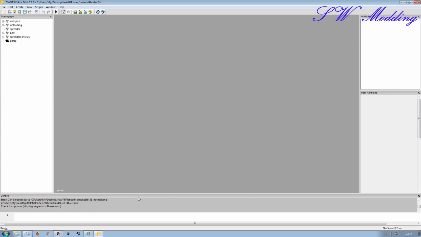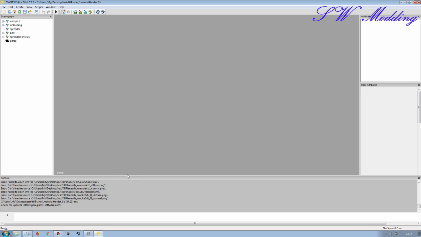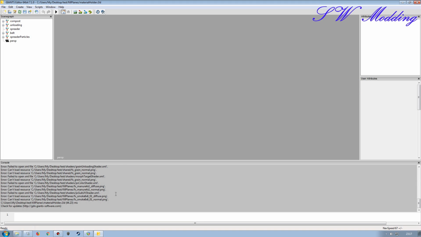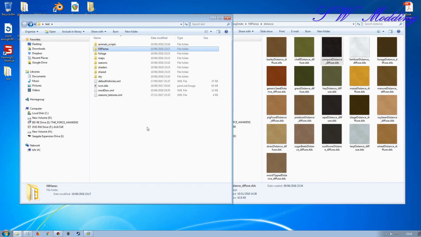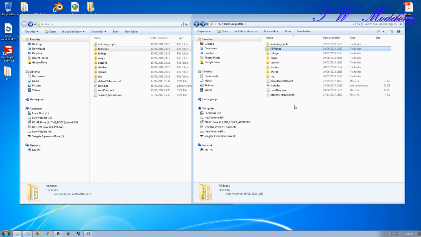Now obviously I can go into the actual material holder here and just double check that there are no errors. We have a couple of errors by the looks of things, and you will obviously need to do this for all of the different external I3Ds that will not be brought over automatically with the exports. So I've got some errors for some shaders and bits and pieces there which will need to be worked through. We can do that in a little bit, that's fine, we'll come back to that in a minute.